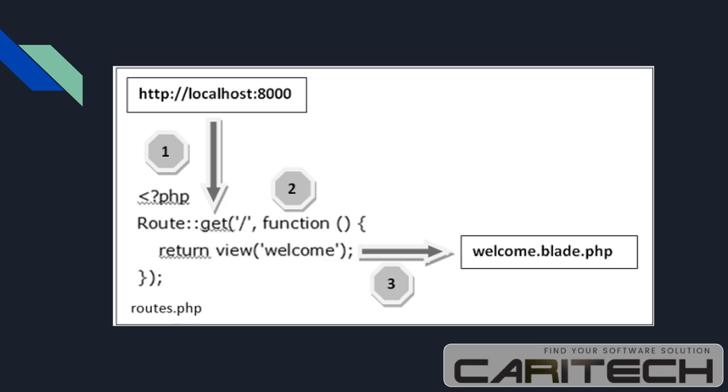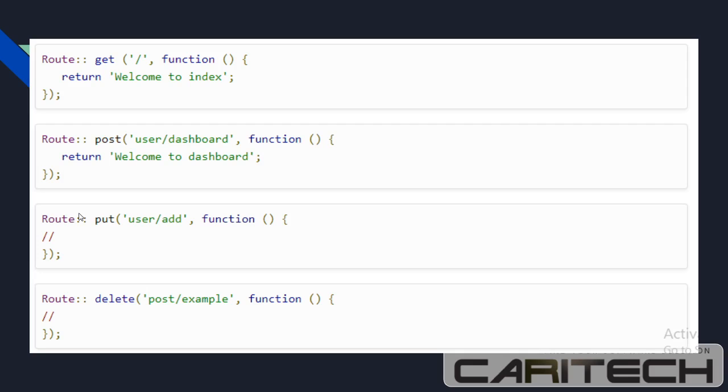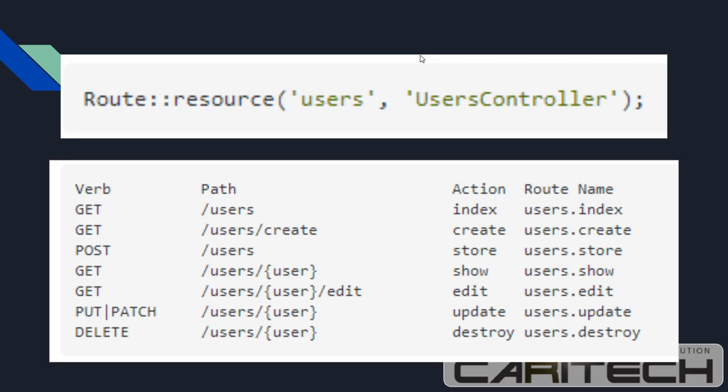So here is how the routes work. Route get function, this thing. Don't worry too much about this. You just gotta understand the routing. Here's some more route sample code. Use this route, get, this is a command, or post, or put, or delete. Each of these commands does something different. Don't worry too much about it.